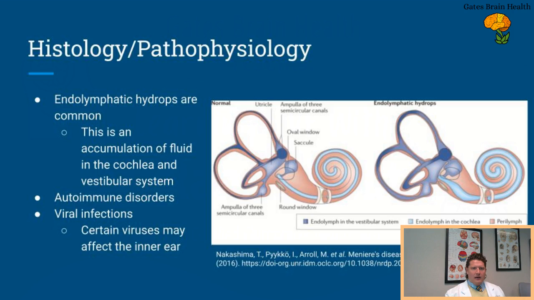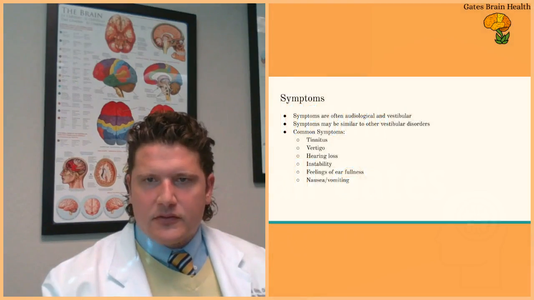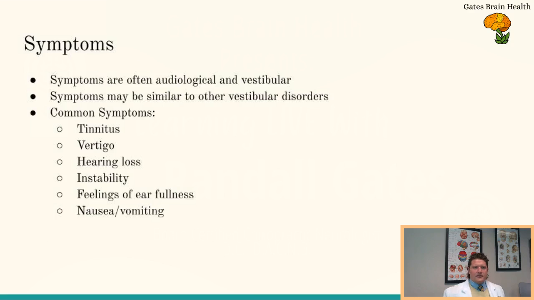So let's hide this diagram. Let's go to stream. So just again, recapping symptoms, they're often audiological and vestibular. They may be very similar to other vestibular disorders. The key differentiating factor, again, is typically some type of barotrauma or physical trauma. Common symptoms are tinnitus, vertigo or dizziness, hearing loss, instability, feelings of ear fullness, nausea and vomiting.